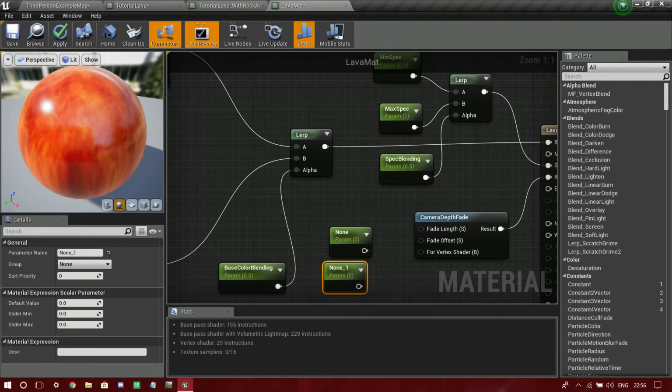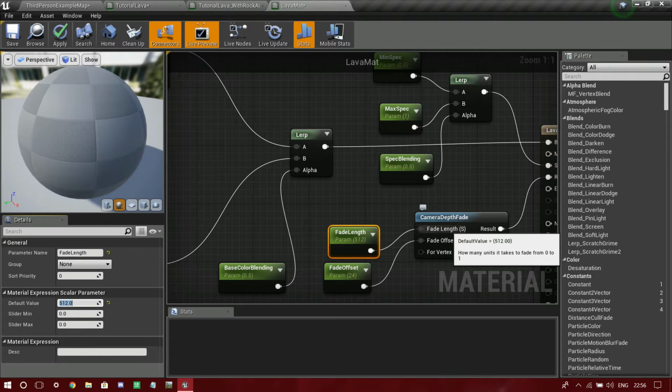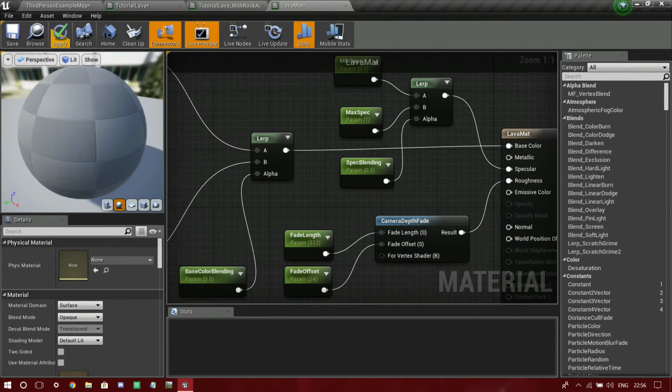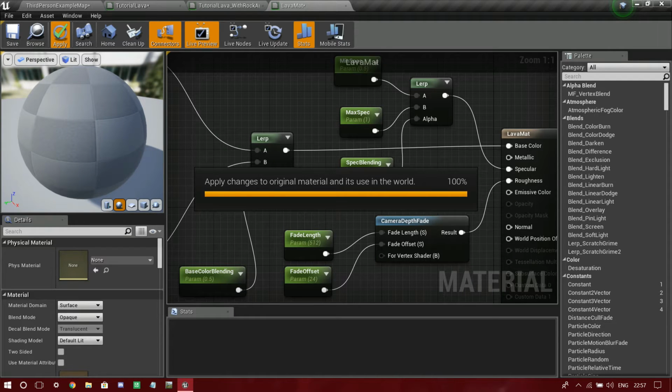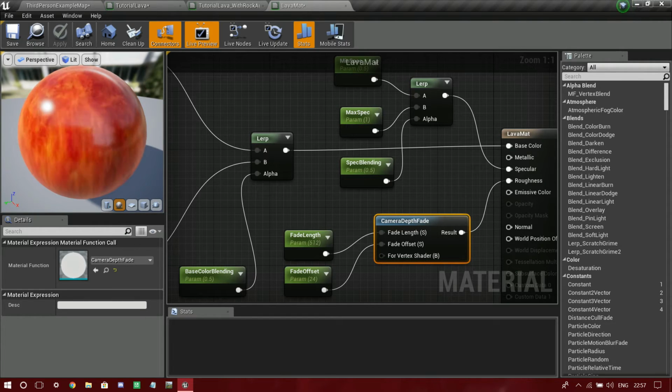This is gonna be the offset or the distortion, if you may, in some cases, and fade offset, fade length. So what I'm basically doing here, this is 500, right? Yes, 500. What the camera depth fade tool does is create a gradient from near to your camera that is black, that is very low roughness, if you may.